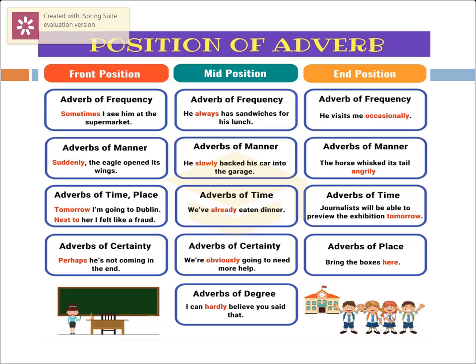To sometimes they can also come at the end of the sentence. Now, but one thing we have to remember is that adverbs generally come after the nouns in a sentence. For example, if you carefully observe the mid position and the end position of the adverbs, they're always situated after the position of the noun. Now, this is something we have to take note of.